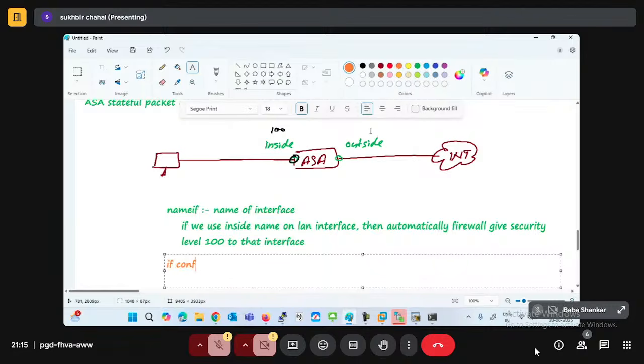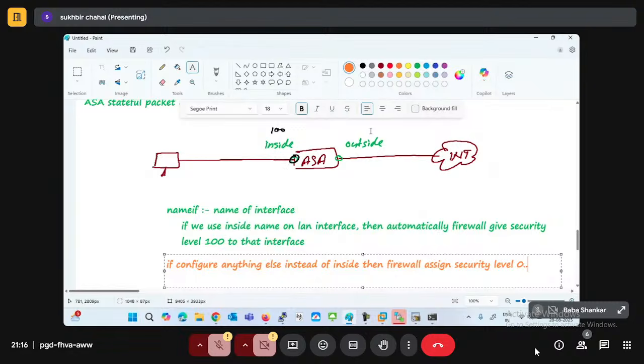If I configure any other name instead of inside, then automatically the firewall assigns security level 0.